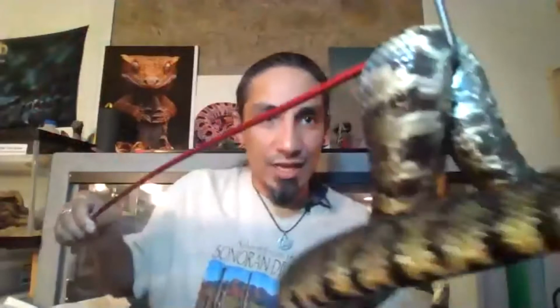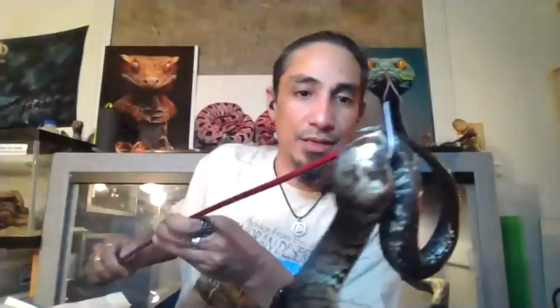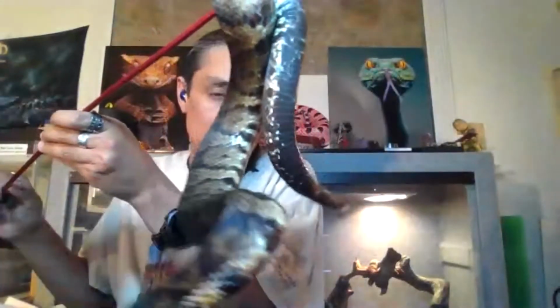And again, these guys are not a whole lot. I mean, they're very drab brown snakes. Their banding pattern sort of looks like that of a copperhead. See how it's almost like that, but it's not quite as distinct as the copperheads with their banding pattern. And that's because they're in the same genus. They're closely related animals. But this is what a water moccasin up close and personal looks like.